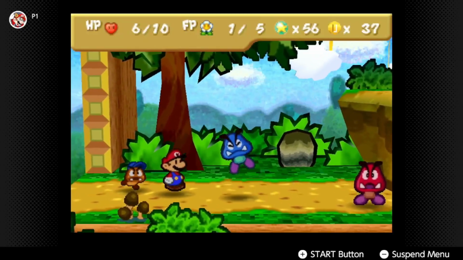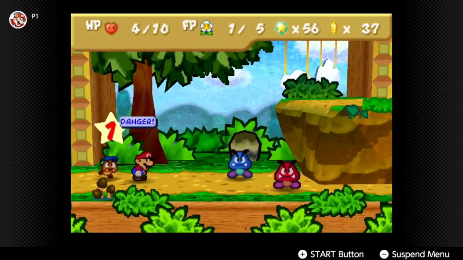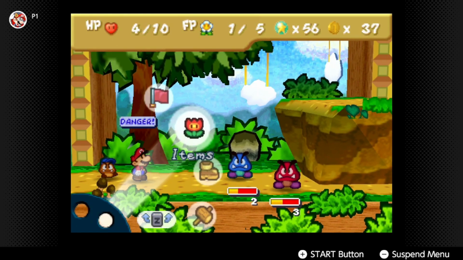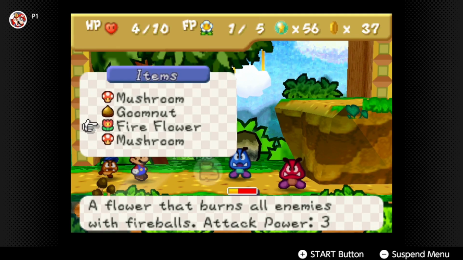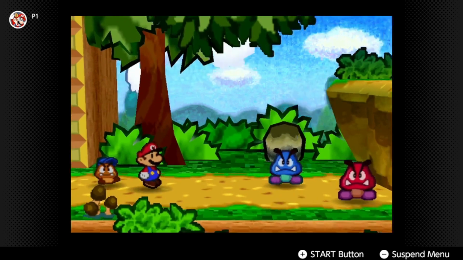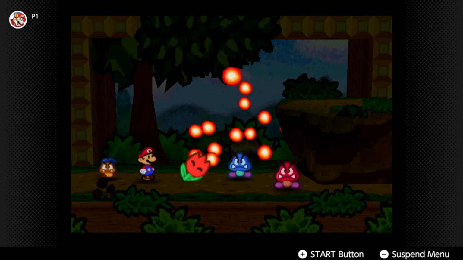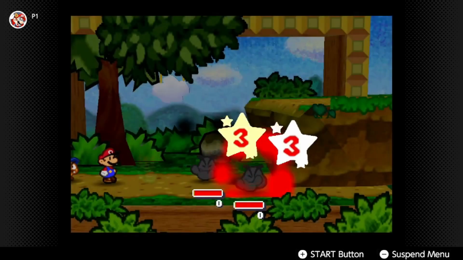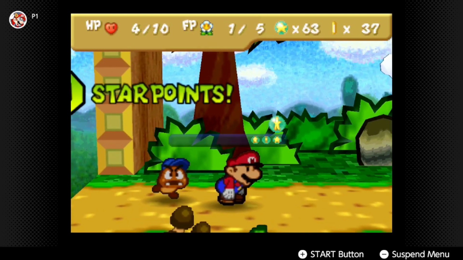Beautiful. Now, here's the thing. When you destroy one of them, you get a little bit of a cutscene explaining, like, oh my god, you killed my brother, now I'm going to attack you. But if you want to save some time, when they're both at 3 HP or below, use a fire flower to destroy them at the same time. And there you go.